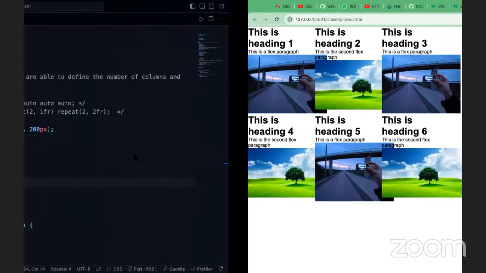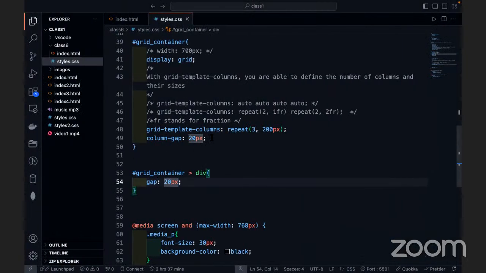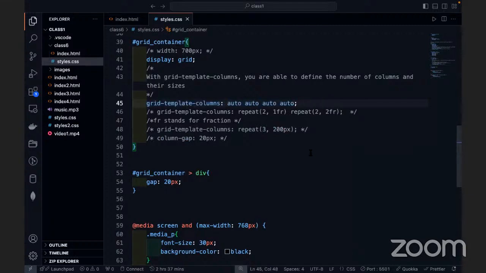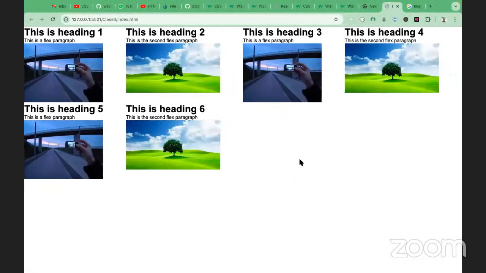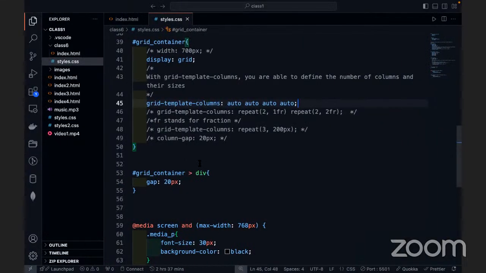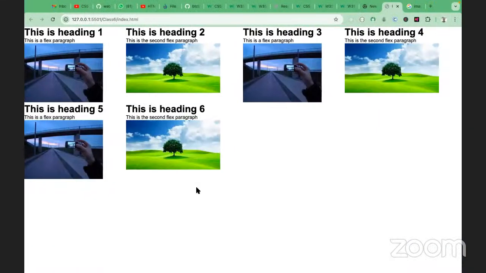Okay, let me see. Let's go back. Just hold on, let me try to fix this. Let's go back to the auto where we had 4. Let's see the gap, maybe a gap of 40 pixels.